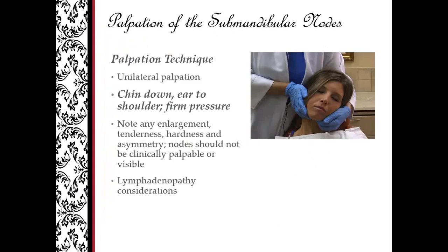One of the things that I have learned through my journey with my cousin and also through oral medicine pathologists is the palpation technique for the submandibular nodes. It's important to do your cursory rolling stroke to determine if there is any palpable node, but it's also important to use unilateral palpation. Get your patient's head positioned down, and as we're talking about this, try it on yourself, where you're going to take one hand, position it under the angle of the mandible with a firm pressure, and then place your chin right down to your chest, and then your ear over to your shoulder on the same side as you are palpating. This will allow you to actually get in at a deeper level and be able to identify a node at an earlier stage.